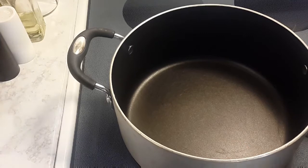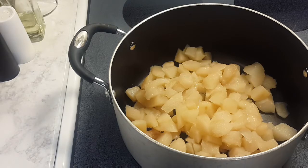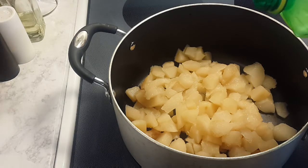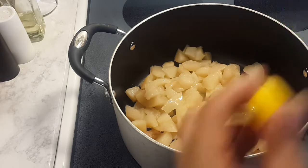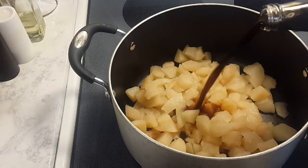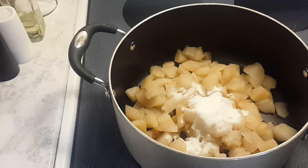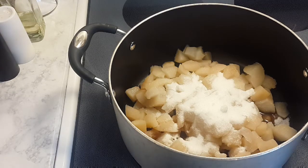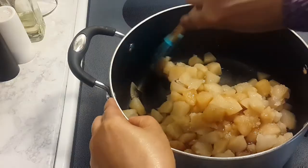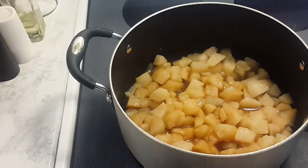Okay, I'm gonna use this pan. Dump the pears in there. Put some lemon juice so it won't get dark. And a vanilla extract, some sugar in there. Okay, I'm gonna put some cinnamon also in there.